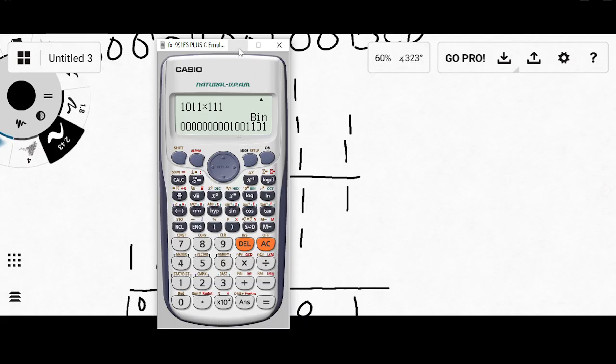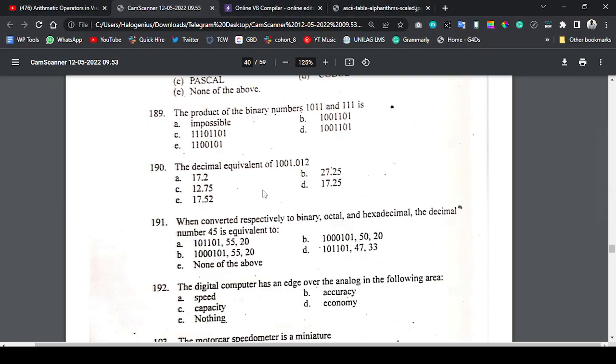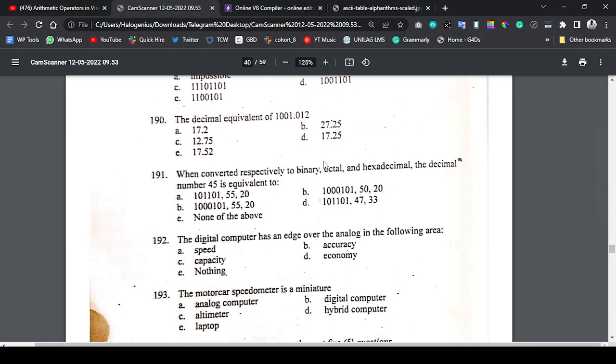Yes, correct. So, like I said, the primary school style works as well, whichever way you want to do it. The decimal equivalent of this, your calculator will not be able to do this. So let's get to do it.